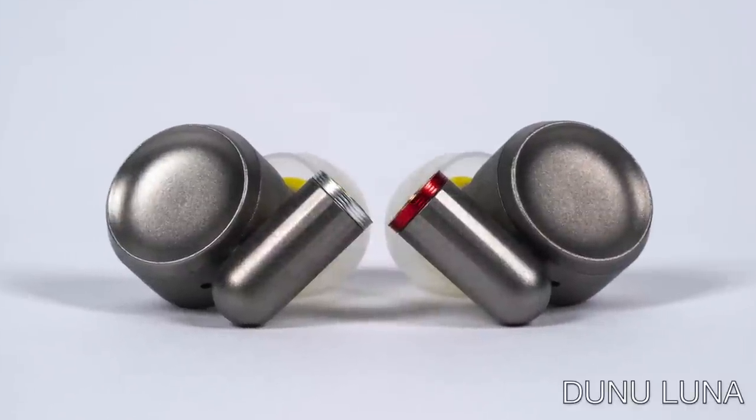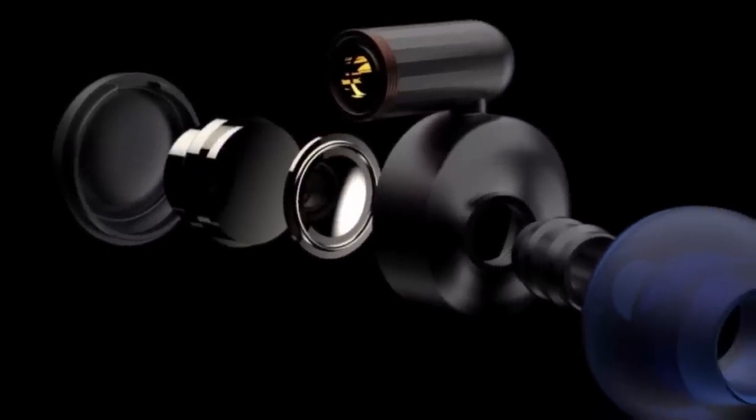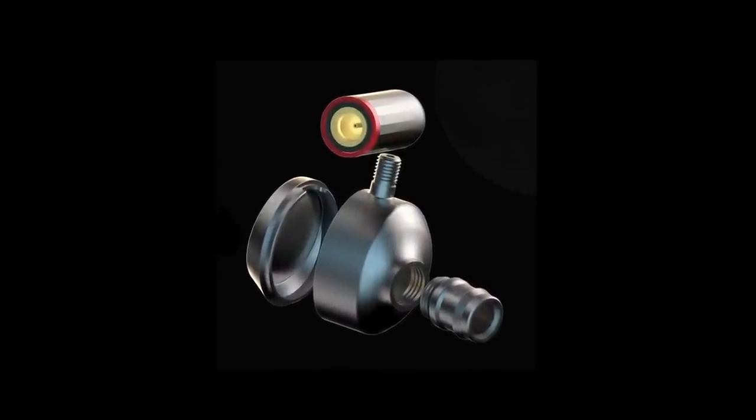If you want to hear what Dunu can do at the higher end of the performance and price spectrum, definitely make sure to audition their new Dunu Luna, which they're calling the world's first pure beryllium rolled foil diaphragm flagship dynamic IEM. The rolled foil beryllium used in the Dunu Luna is the finest caliber of acoustic-grade beryllium I'm aware of, sourced from Materion Corporation. Beryllium is about as ideal a material for a dynamic driver diaphragm as is currently available — its high stiffness-to-mass ratio is extreme. To have a fantastically rigid, fast, and light beryllium diaphragm is only a start; you can squander its benefits with less-than-ideal motion during excursion. To that end, Dunu meticulously engineered the driver suspension to maintain pistonic motion. The Luna also uses what Dunu calls an N52 neodymium magnetic system, designed for much higher magnetic flux across its voice coil. One of the ways all of this manifests itself is extraordinarily low total harmonic distortion.